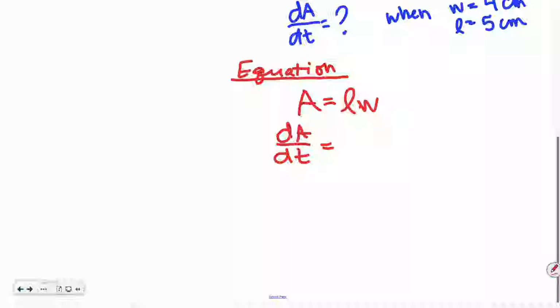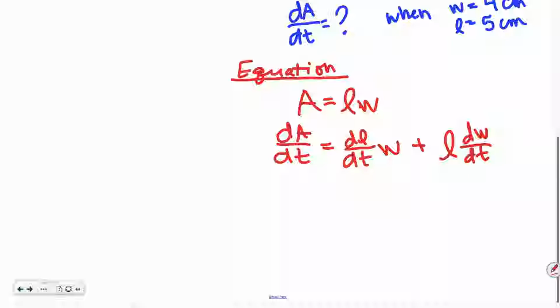So we need to take the derivative of the first times the second plus the first times the derivative of the second. Andre, after we take the derivative, then we can plug in numbers. Okay. Maybe that's what you were saying. I don't know. I just heard you say plug in numbers. So I want to make sure we cannot plug in numbers until after we take the derivative. Okay. Since everything about our rectangle is changing, we have to take the derivative first.